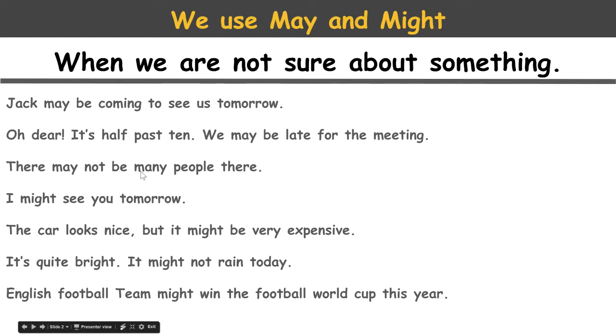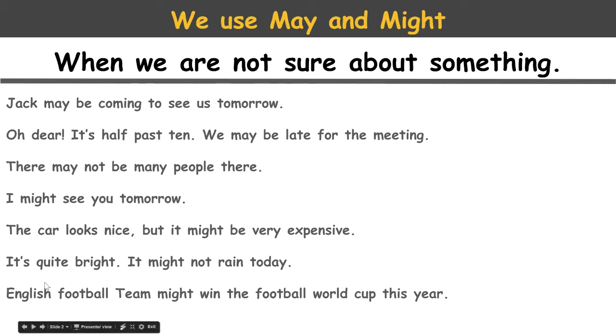Okay. Next example, I might see you tomorrow. And you're like, "Okay, all right, I'll see you tomorrow too." And you say, "Hey, listen, I might see you tomorrow. I'm not sure. I might have to go somewhere else, but I'll try." So I might see you because I'm not sure. There are chances. You're looking at the car. It's a beautiful Lamborghini. And you're like, "Hey, the car looks nice." And your friend says, "You know what? But it might be very expensive. But it looks so hot, for a car." And you're like, "Yeah, you're right. It may be very expensive because that car looks like a sports car."